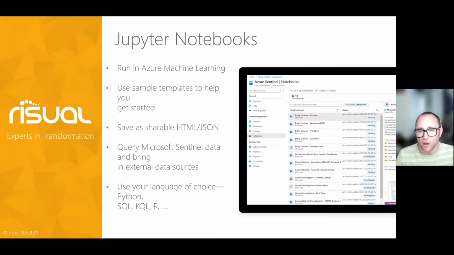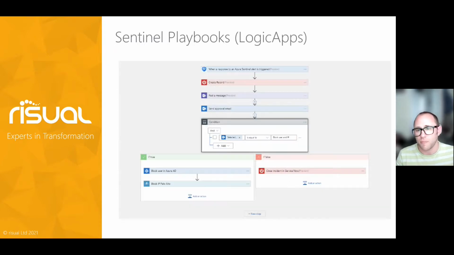more detail. You can also write your own hunting queries as well, and it doesn't necessarily have to be in the specific log analytics query language, which is called Kusto query language. You can use any different types of services, languages that you're familiar with, Python, SQL, whatever you think is more appropriate for your particular environment.